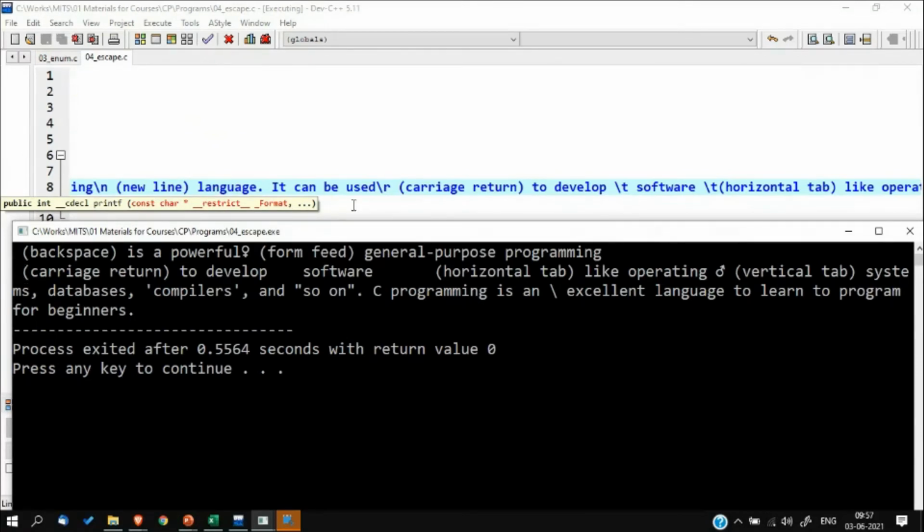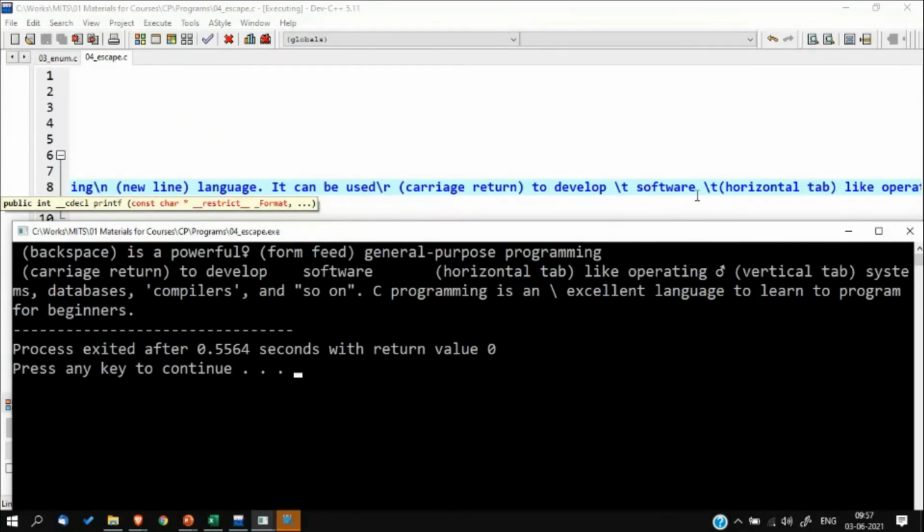But because of the carriage return, those words were removed. Then whatever the rest is, it is printed on that line. Carriage return, "to develop", again a tab character. See the increase in space between these two words, develop as well as software. In the normal case, the spacing between these two is only this much. So the tab character sets it to the next tab.